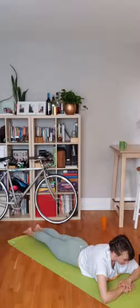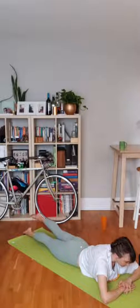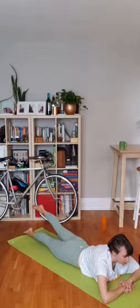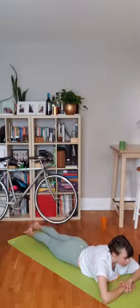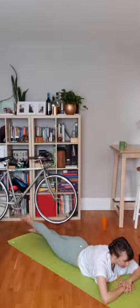And from here, I want you to keep the left foot really heavy, and just float the right leg up off of the ground. See if you could physically stretch the right leg back a little bit longer, and then lower the right leg back down, anchor the top of your foot. Float the left leg off of the ground. Think about leading from the thigh.